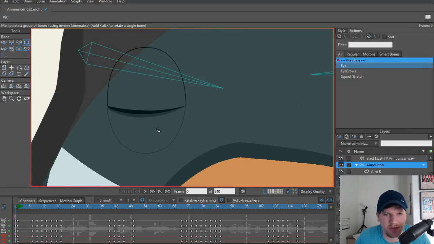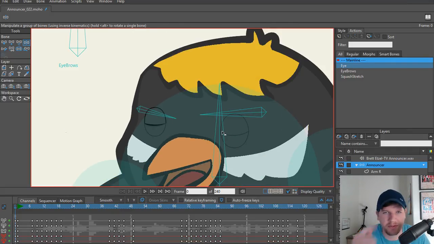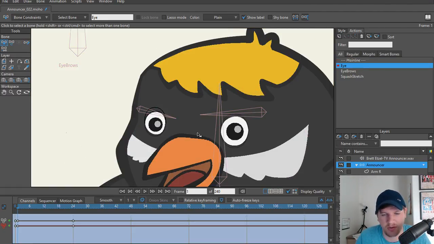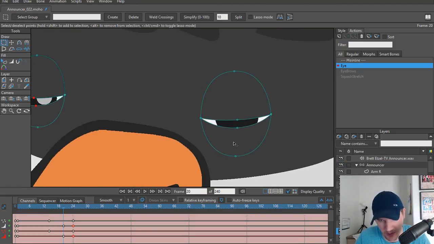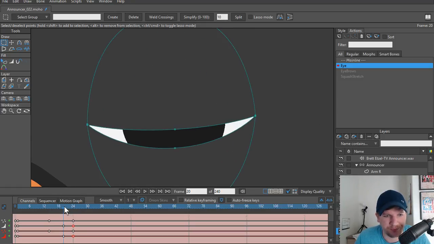So now it's not showing the other one. I was just going to do it evenly. But all I was getting before was that whole outline, and I didn't want to remove it, like just hide it, because I still wanted part of it to show at some parts. So I just keyframed the line width inside of the actual smart bone itself. And that seemed to have fixed it pretty good.